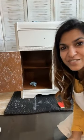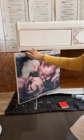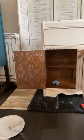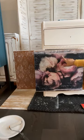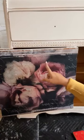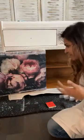So we used a stamp today, we used stencils, and we used the tissue paper, and I showed you how you can do this. This is the same stencil on the outside and the inside, and this is how it looks now. When you open the doors, you have all the florals here, and on the outside you have the raised stencil. I felt that this needed something more. That's why I put on this tissue paper, but you can still see the stenciling, right? You can see the details when I bring you closer, which is what I wanted, a pop of something more floral and nice.